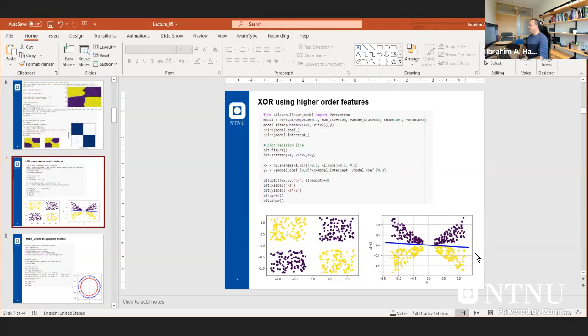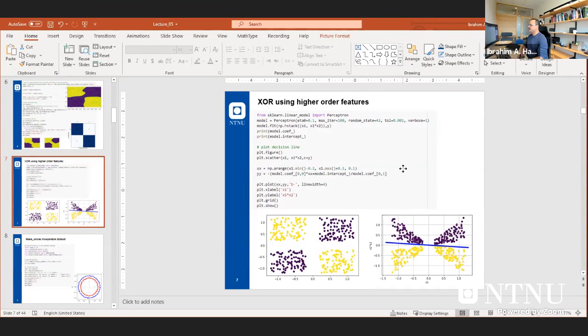So the blue line here is the decision line which we generated using a perceptron. I solved it here, in fact, using a perceptron in this snapshot. If you look into this snapshot here, I used a perceptron for solving this very complex problem. So it should be possible, but we need to use higher order features. When we use higher order features, we make life much easier. And this is the idea behind pre-processing.